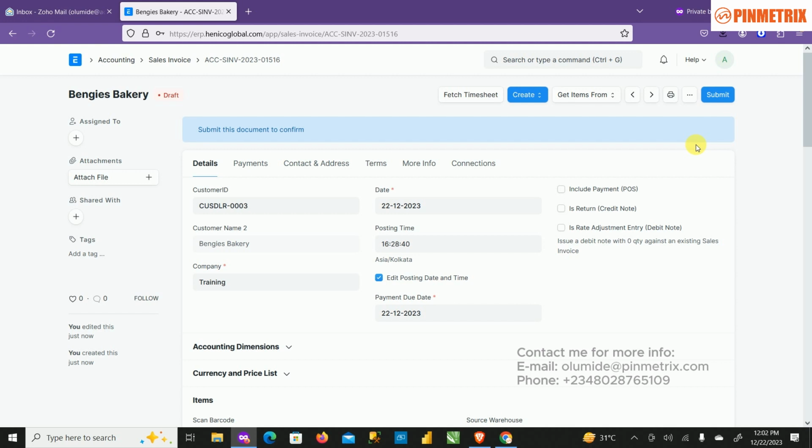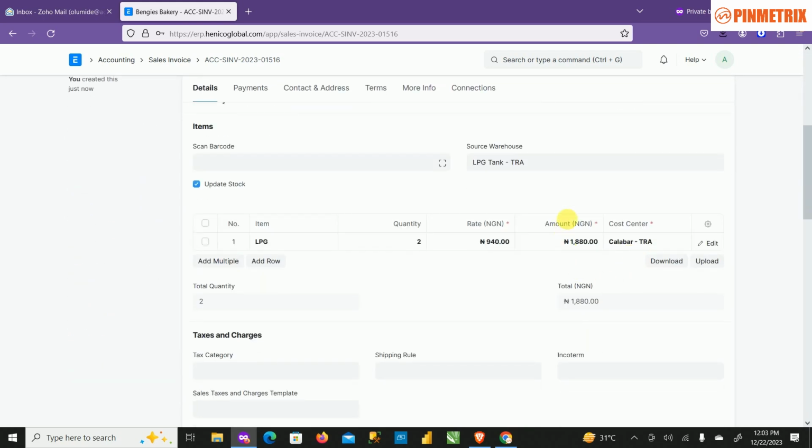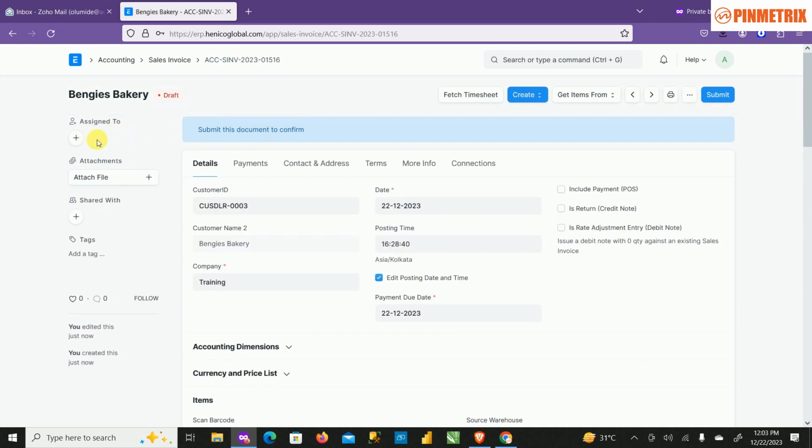So that sends a notification via mail to the line manager to approve the sales invoice before this particular user can process. But in this training, we've been able to cut all those processes. We've been able to remove the aspect of workflow so that we just have a seamless process rather than logging in and logging out of the application. So I have this as well. So this is under draft already, so it is saved.